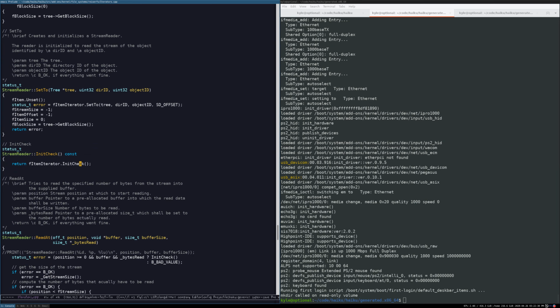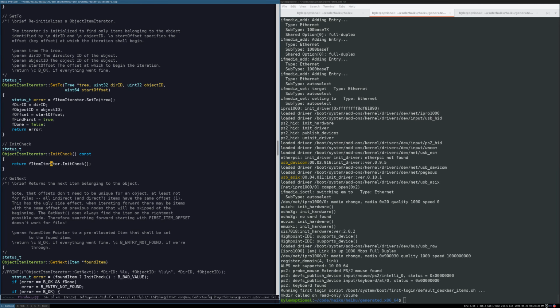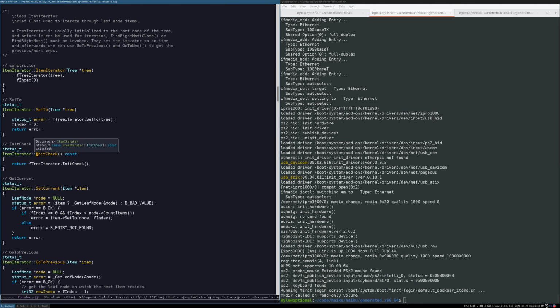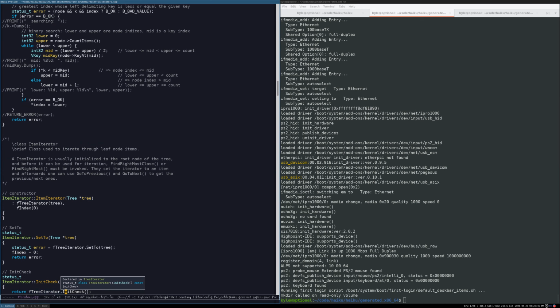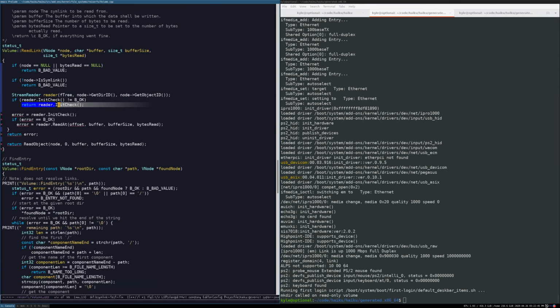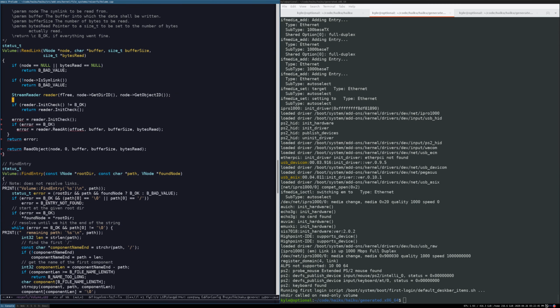Stream reader init check, stream iterator init check, fstream tree iterator init check. Okay, well, since we're calling so many functions here, I'm sure the compiler is smart enough to optimize that away, but let's be a little better about this. So result equals reader.init check, if result.